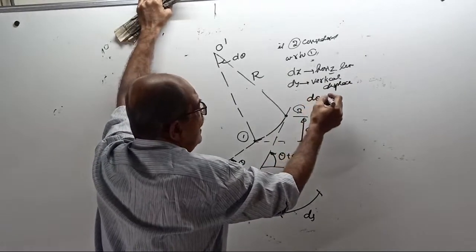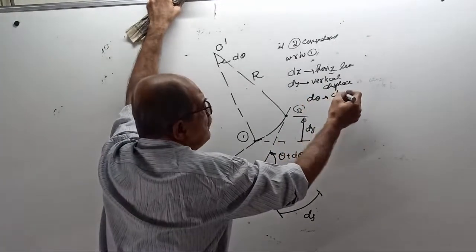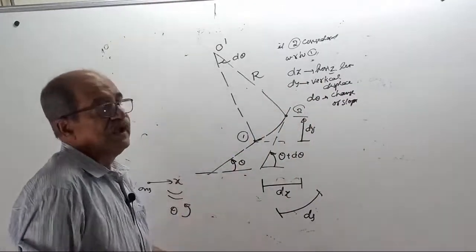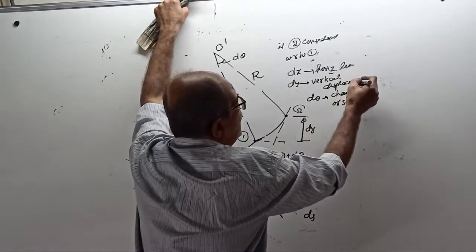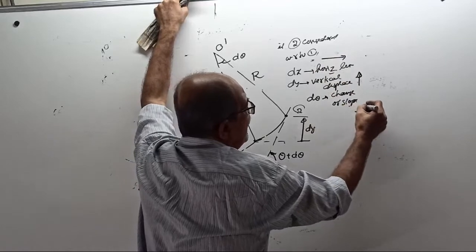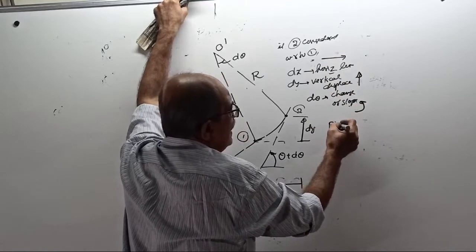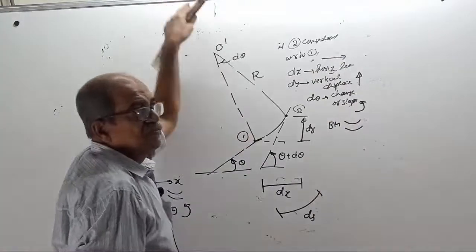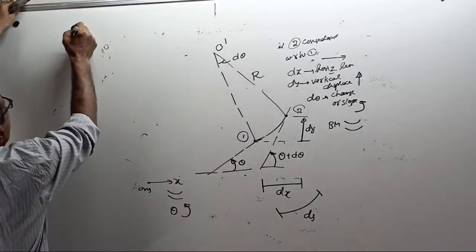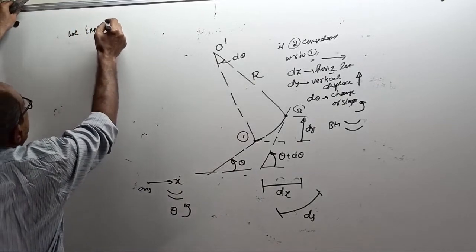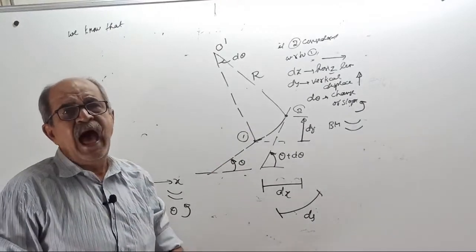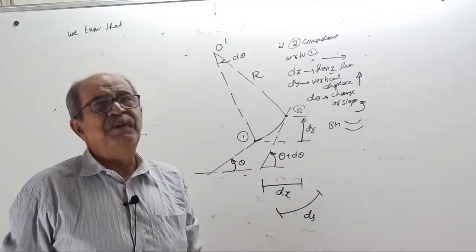And d theta is what? Change of slope. Vertical displacement I take upward, x I take to the right side, d theta I take anti-clockwise, and bending moment is considered sagging. This I will tell you one by one. Okay, start. Now, simple. Sometimes in an academic class, I tell them, knowing or not knowing, I am writing, you agree. So some people say, yes sir, we know it sir.